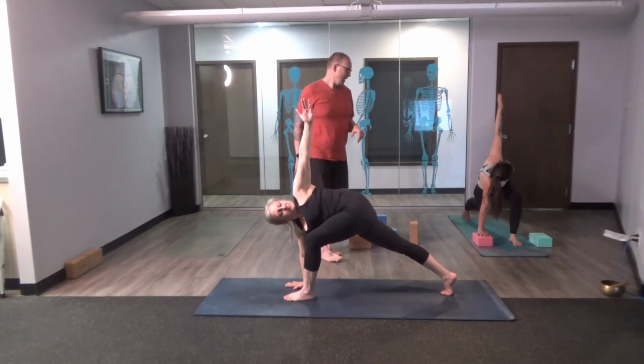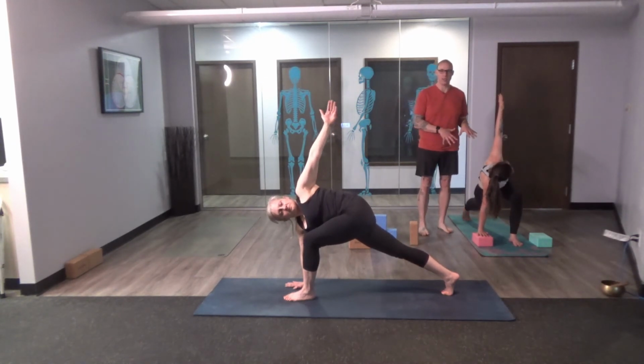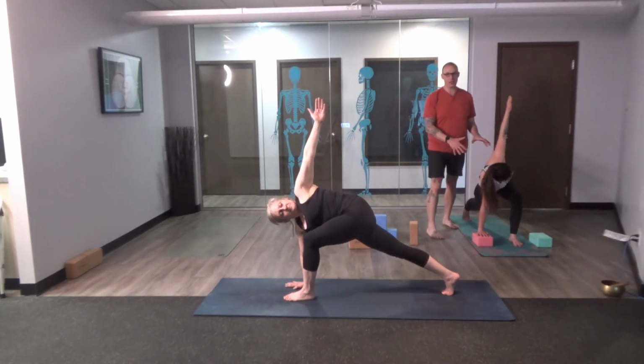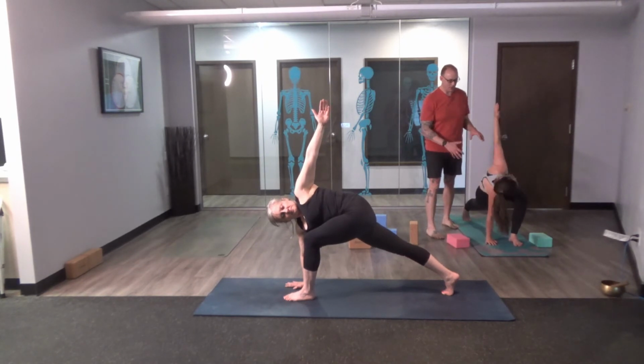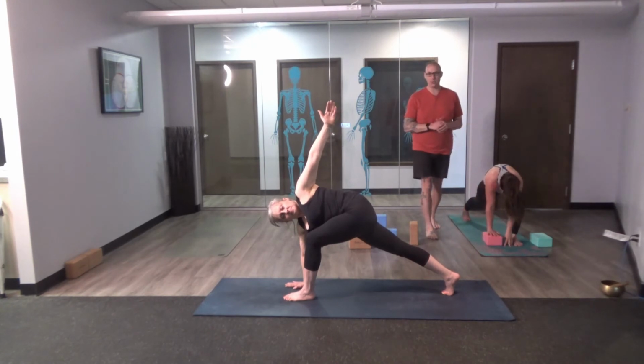Everything is strong. You can see Makaela's using the block here. It's a better sense for her body to do this. She loses some of the benefits if her hand is on the floor. She can do it, but her leg starts to go out. It's just better for her body style right now to use the block.